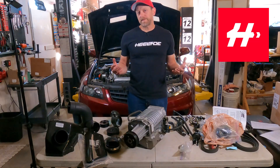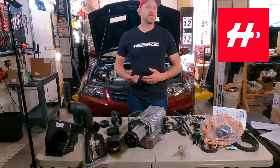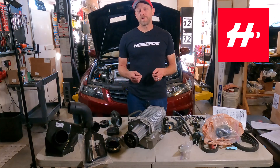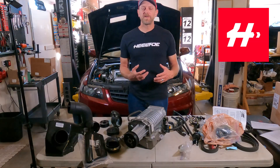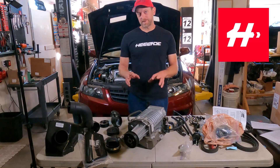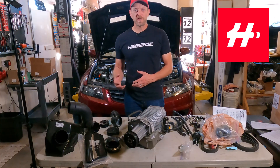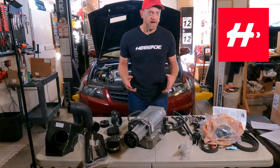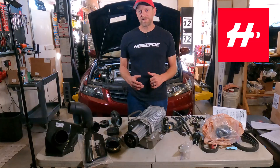So how was this car tuned in the first place? In order to run boost, you have to have more fuel being delivered, and the factory computer wasn't really set up to handle that. Comtec provided with this kit a plug-in unit called an ACM. The ACM is actually designed to alter the sensor readings going in and out of the factory computer to kind of fool it into running properly under boost. It's a really rudimentary way of tuning this setup, but in order to keep it emissions exempt, they were kind of handcuffed in what they could do. Honda has reflashes for the supercharger kit with a certain spec injector, and you could always use a Honda Flashpro to custom tune to your needs, which is exactly what we're going to be doing in this TSX.